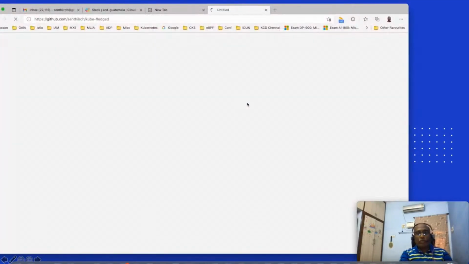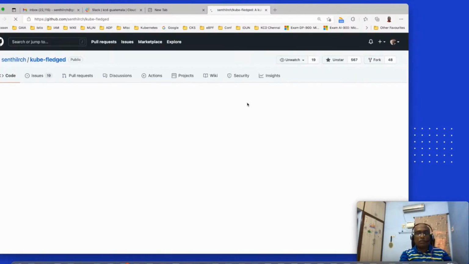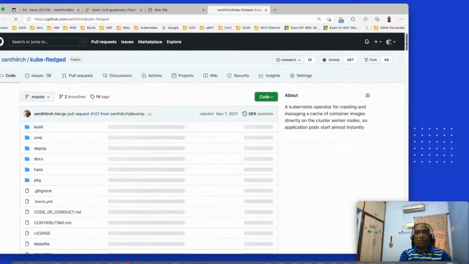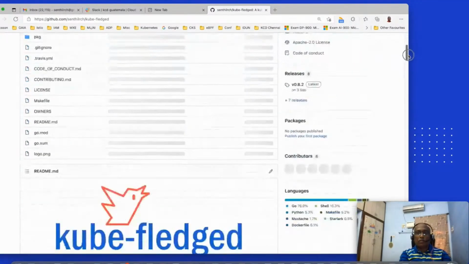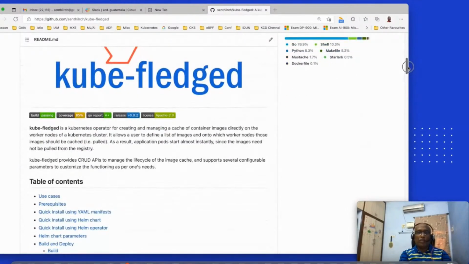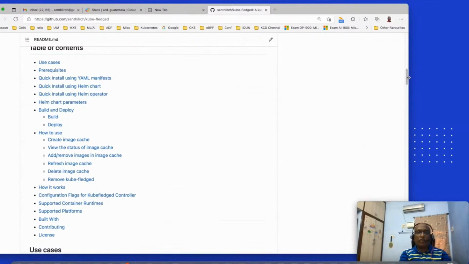Let me show you the repository. Okay, here we go. Now this is the readme file of the project.